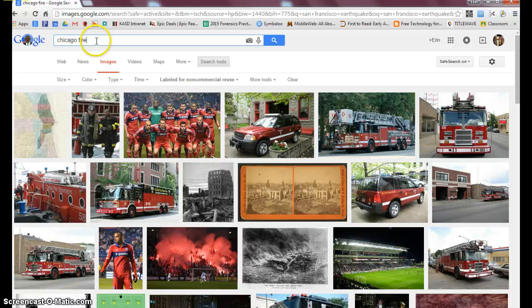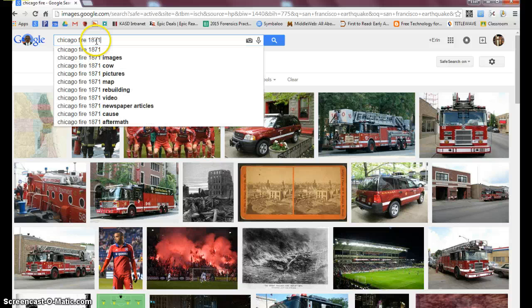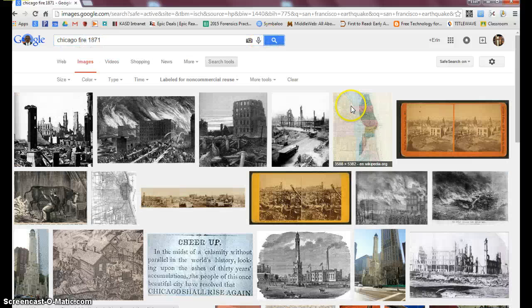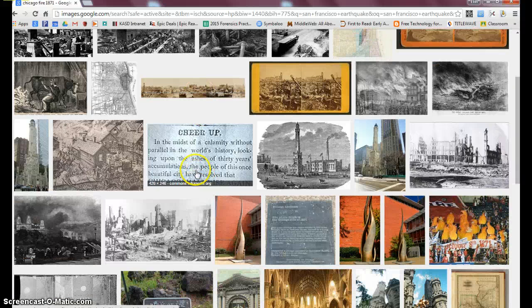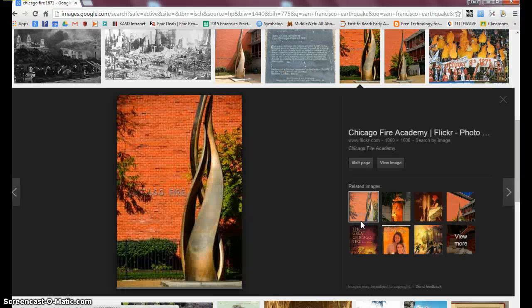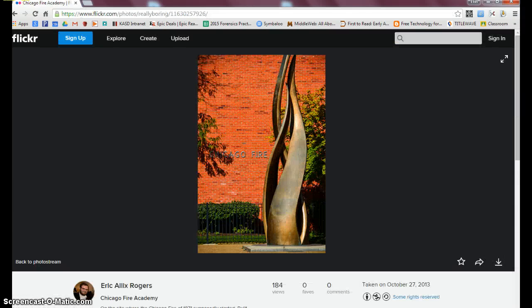But you can see I'm not specific enough, so I'm going to type the year here to see if I can get a little bit better, which is good. So we have a few more options here with what we're finding as far as the Chicago fire. Now, if I find one, which I'm going to use this one here, and I want to visit this page to see what it is for. This is Flickr, which is a great website to be using on its own, not through Google search, but just on its own, to look for images.